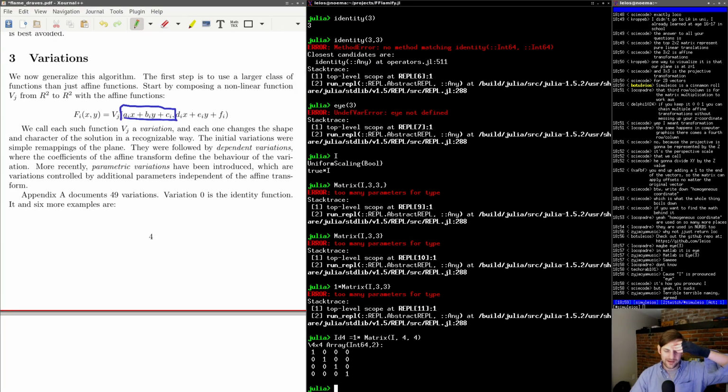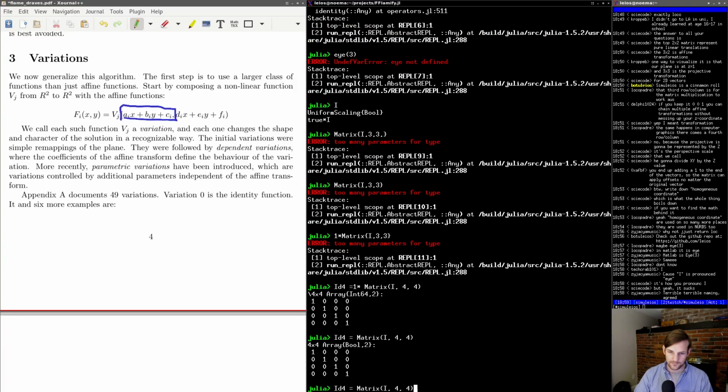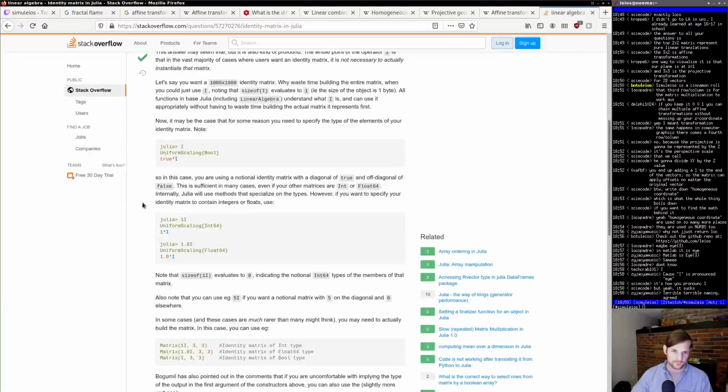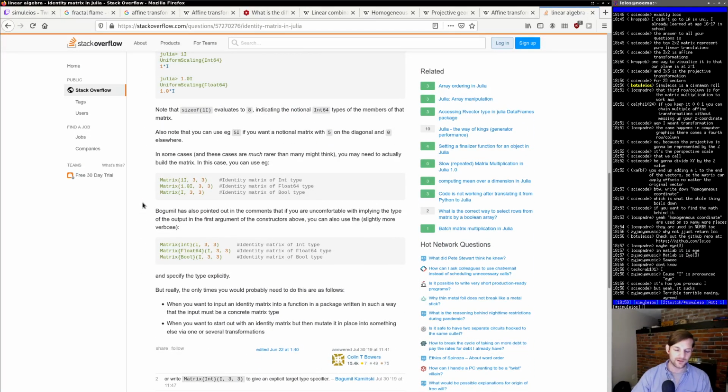How did that work? But mine didn't work. Oh, because it was a different type of parentheses. Fair enough. Whatever. So do they need the 1 times? No, they don't. And then we want 3 by 3. I guess the whole matrix I 3, 3 is really weird. Fine, whatever. I don't really care that much.